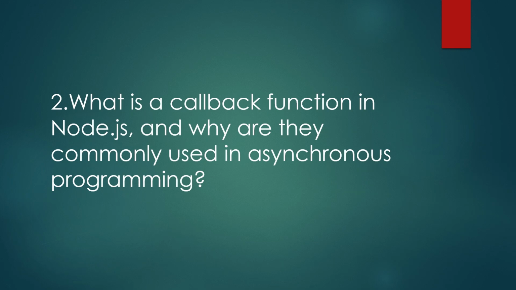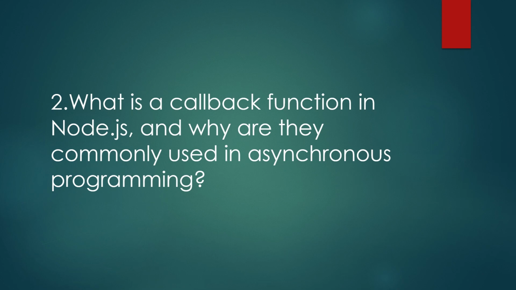What is a callback function in Node.js and why are they commonly used in asynchronous programming? A callback function in Node.js is a function that is passed as an argument to another function and is executed after the completion of that function. The common pattern in asynchronous programming: we have file reading, network requests, database queries, etc.